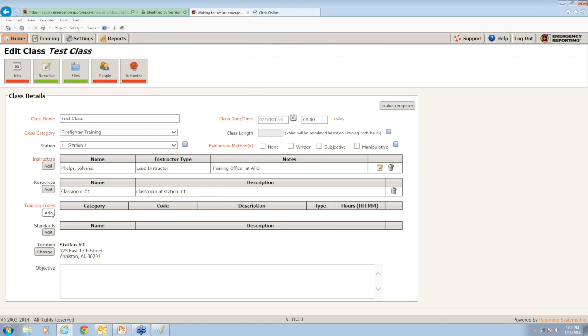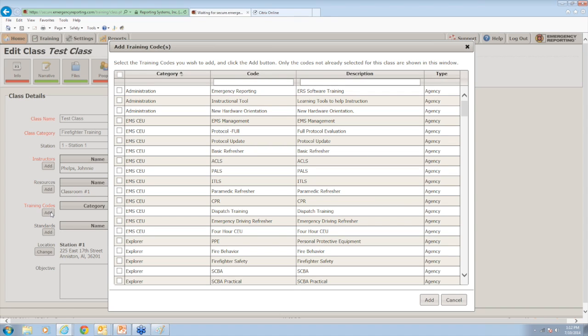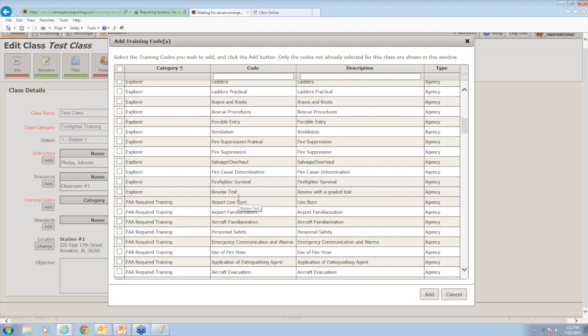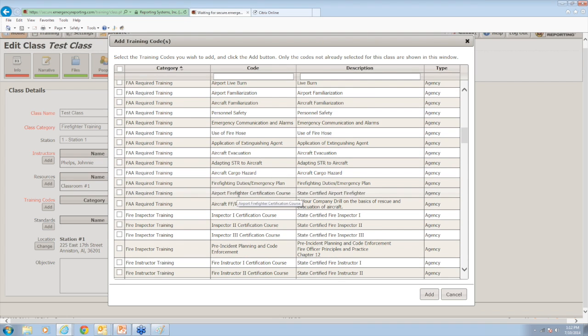Training code. I need to assign a training code. These are important, and the reason they're important is your end result is wanting to pull good, accurate reports that give you information that you can use. For me personally, I've set mine up to fulfill my ISO requirements, so I can pull reports for the ISO inspector when he comes, show him exactly what categories have been fulfilled and the hours and everything that go with it. So you have to be diligent about making sure your guys are putting in the correct codes. That way your reports are going to be correct, good, accurate information.